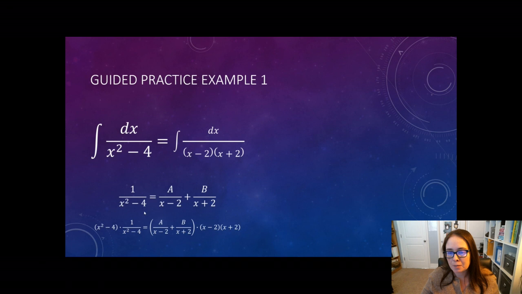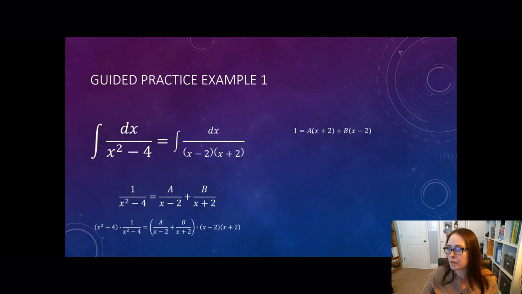Now I have this set up where they're equal to each other, so I'm going to treat it like a rational equation and solve it by multiplying by the least common denominator, which is the x squared minus 4. So both sides of this equation get multiplied by x squared minus 4. And then I simplify, and after I'm all done simplifying, I shouldn't have any fractions left over in this equation. On the left side, the x squared minus 4's cancel, and I have just 1. And on the other side, one of the factors cancels with each fraction as I distribute it.